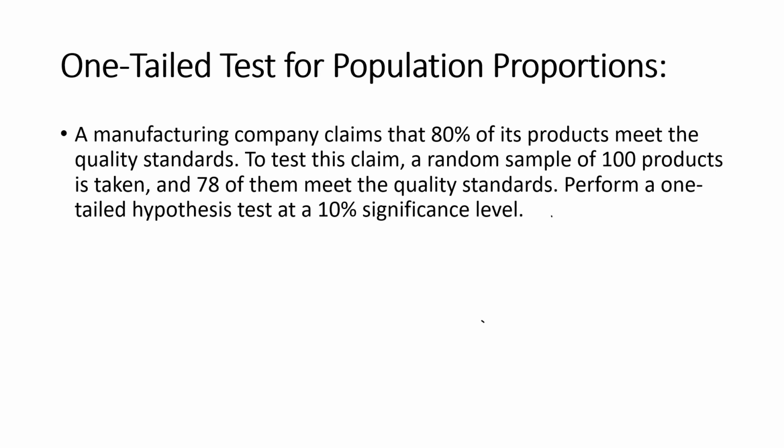Okay, so p hat is 0.78 and q hat is 0.22. The reason we can do this test is because np is greater than 5 and nq is greater than 5. We write our hypothesis. So the null hypothesis is that the true p-value is 0.8. The alternative is the true p-value is less than 0.8. The critical value, so it's 10% significance, so it will be 1.28. And now we find the z value.